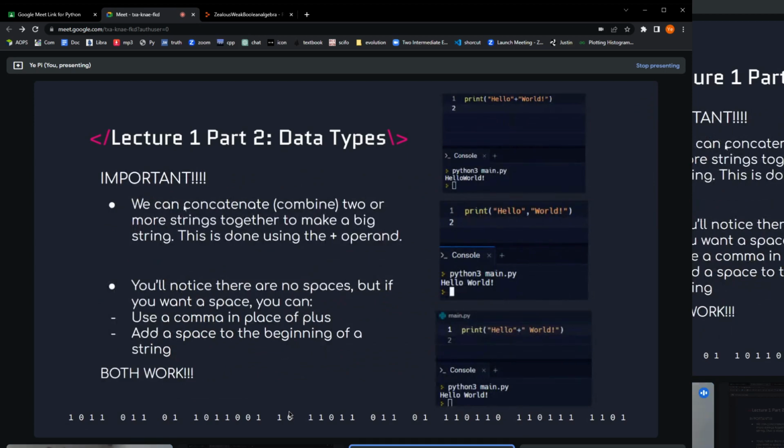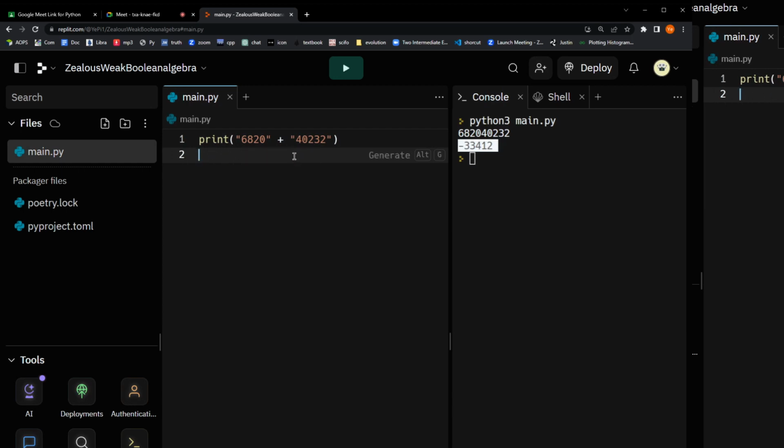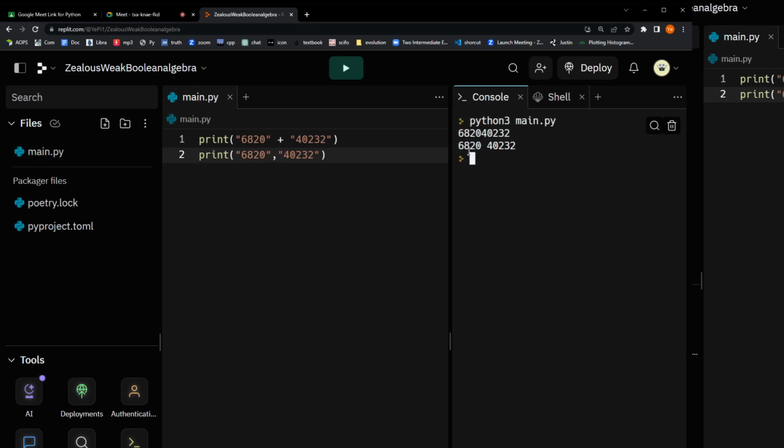Ray already showed this, but you can concatenate strings by adding them together. So if Ray wants to demonstrate that. Yeah, it gives a space.